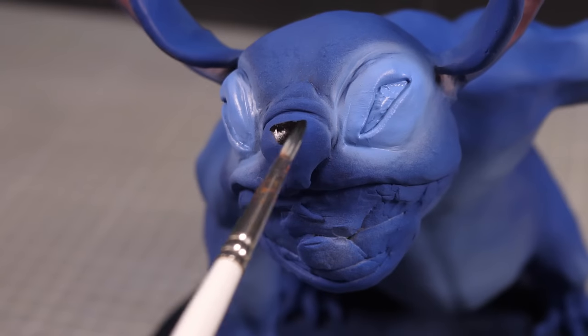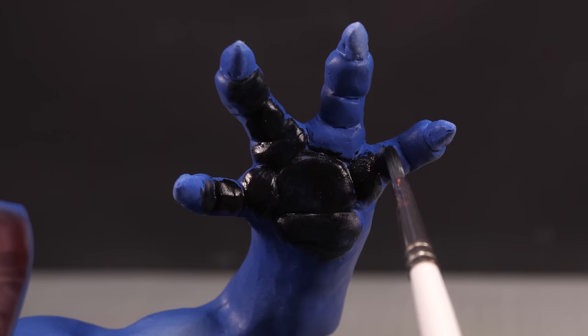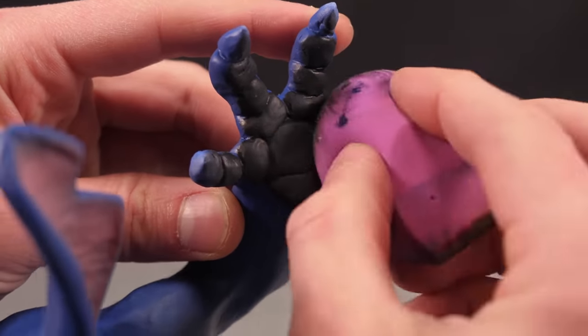Then I can paint his nose black and do the same for the pads on his front paws before using a sponge to add a bit of gray to make it look a little less one tone. Otherwise, that's the painting finished and I can get to work on the fur.